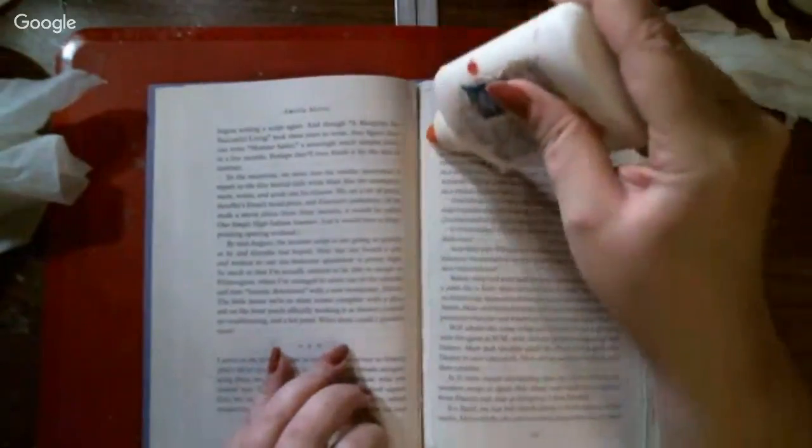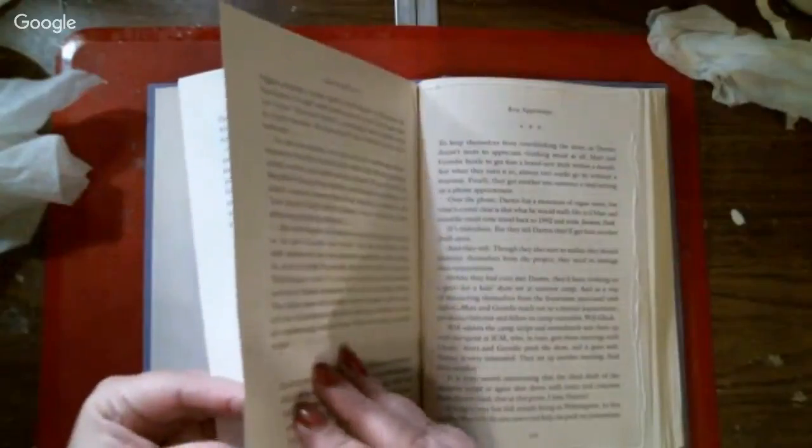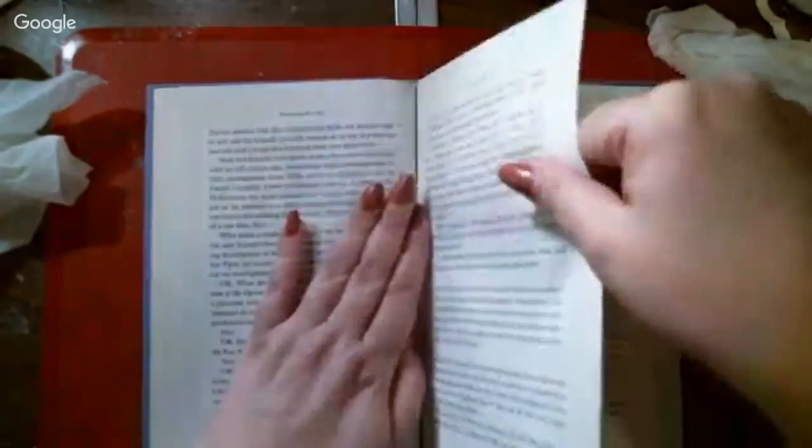I'll go back and count in a minute. I've lost track. I think it's my third page without a pocket. So this is really nice paper. This book is definitely going to need to be sitting overnight, with the amount of glue I'm using, absolutely. So where's my pocket at? There's the pocket. So this is the third page without a pocket.